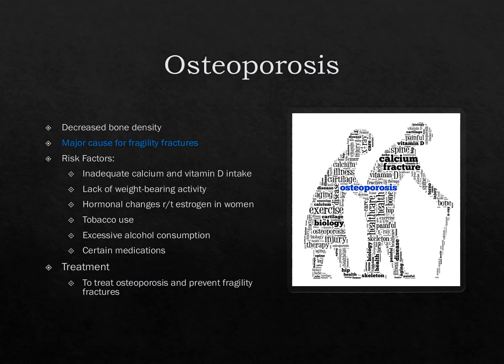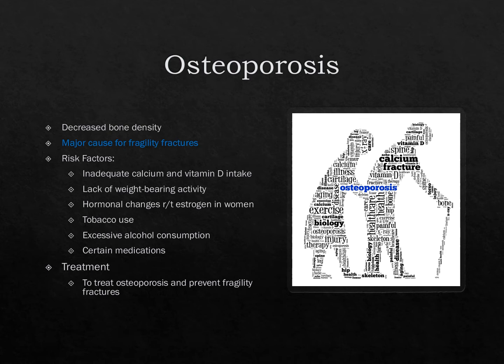So it occurs when maybe a patient twists wrong and hits the edge of a hard surface, or they fall from standing. Normally, we wouldn't think that someone would get a hip or femoral neck fracture, but in someone with osteoporosis, this can fracture, causing major disability. As osteoporosis progresses, it can cause pain, loss of height, and increased risk for further fractures.